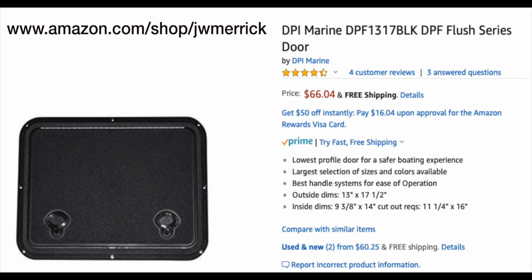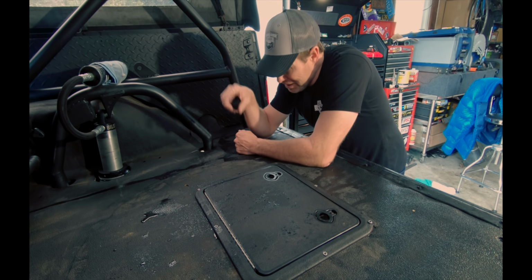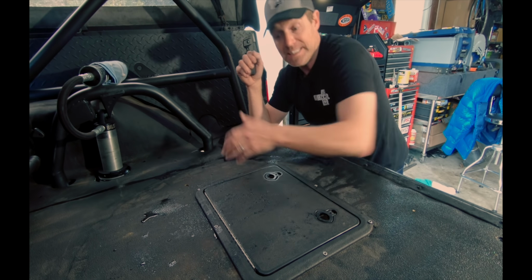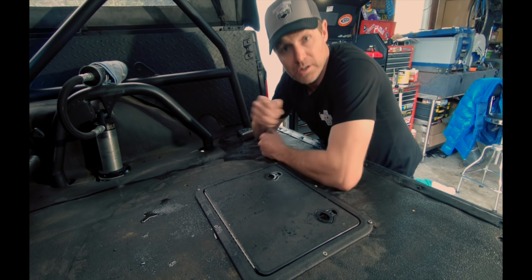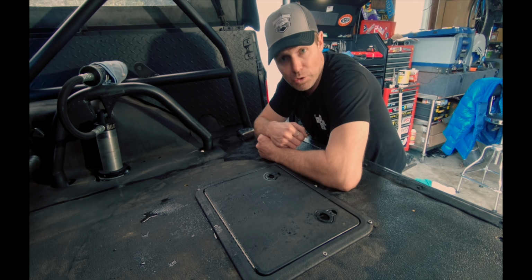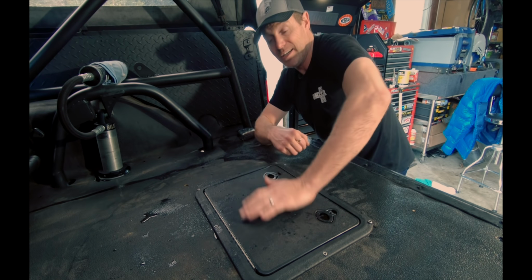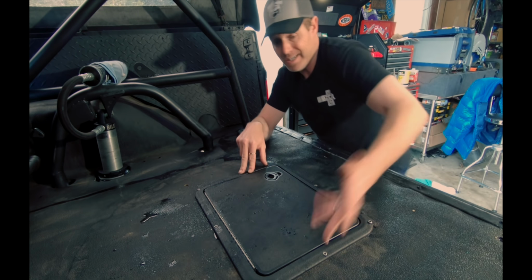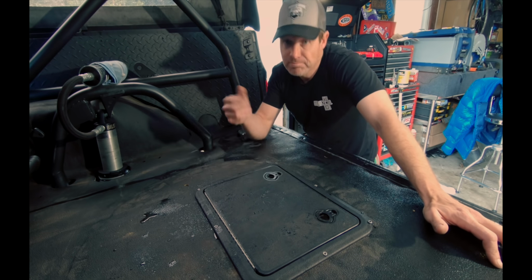So this is the patch panel that I chose. It's about 70 bucks. It allows you to flush mount this guy, access your fuel tank whenever you need to, and still have a really robust back storage area. This thing isn't flimsy or anything. You can stand on it. And it's taken a beating. I've had my tires sitting on it for the last month, so there you go.